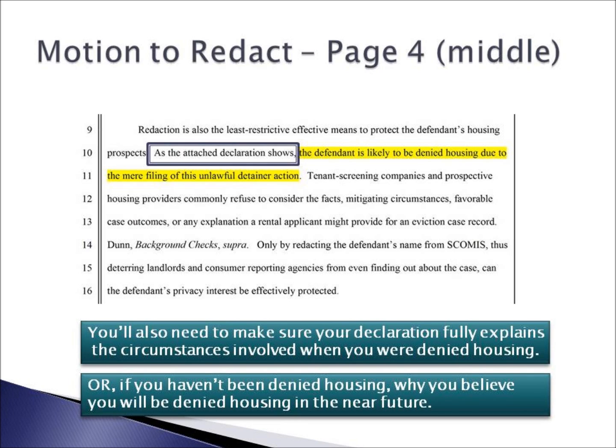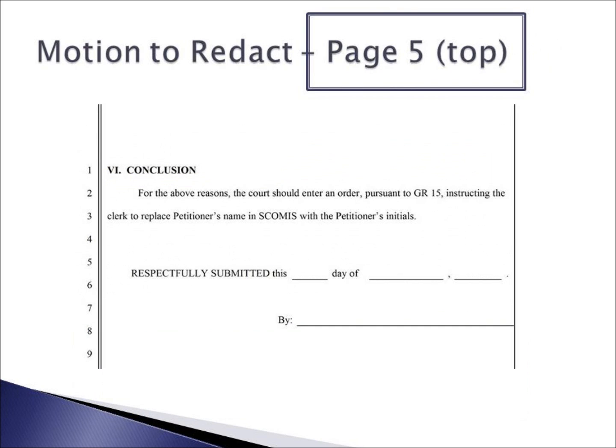Alternatively, if you haven't yet been denied, you need to be very clear about why you believe you will be denied and what that has to do with this unlawful detainer action. Again, we'll talk more about this when we get to the declaration pages, and the declaration is designed to make sure that you get all that information out, but just pointing out in the motion how that's related to the declaration pages.